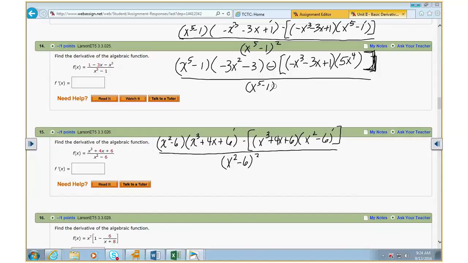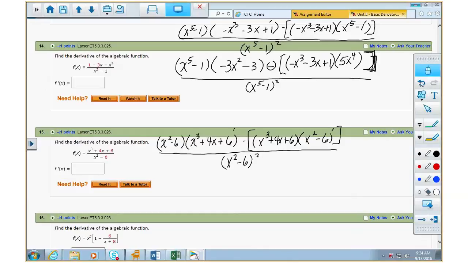Oh my, we got to use the FOIL method here. So we're gonna go ahead and cut this out and go to a white page because I ain't gonna finish it in that little bit of space right there. Or we could just quit and call it a day. Yeah, we'll do it at home, right?